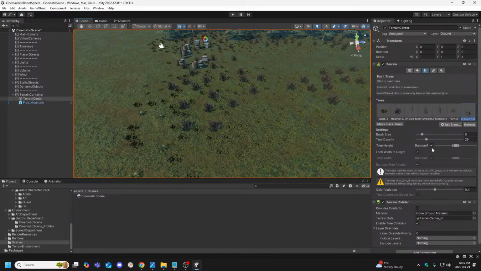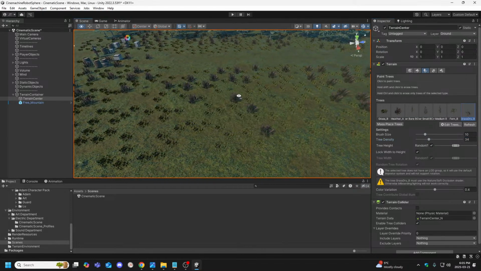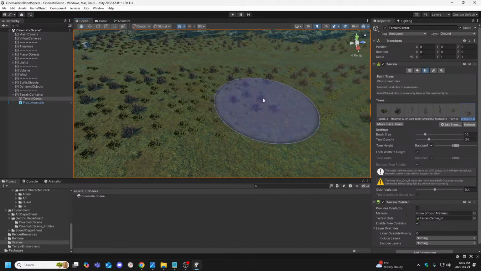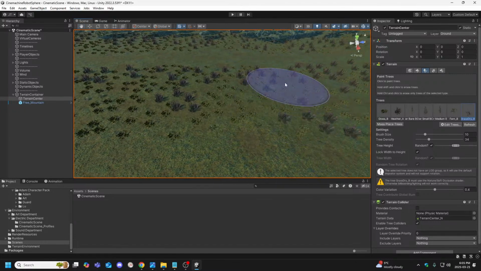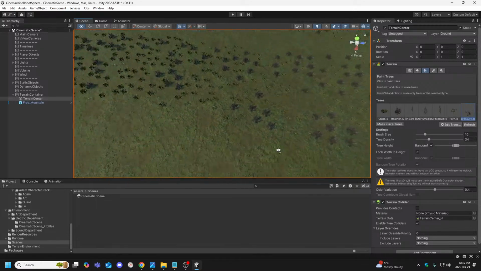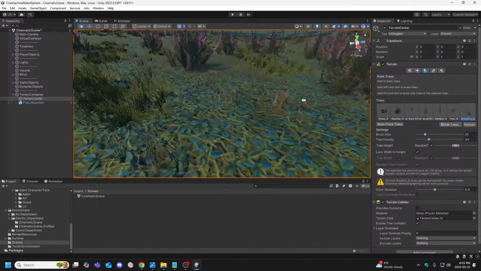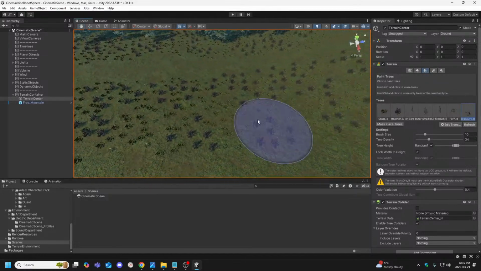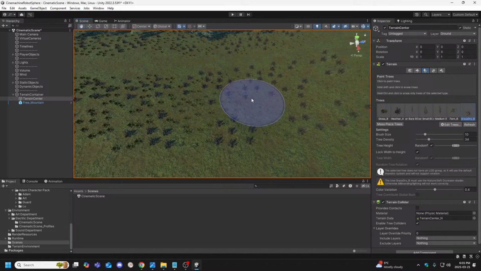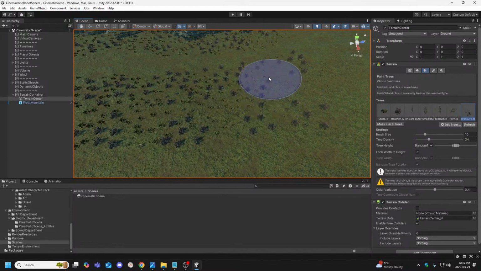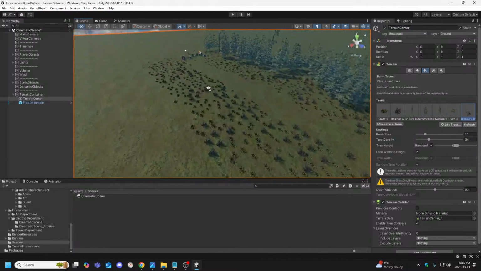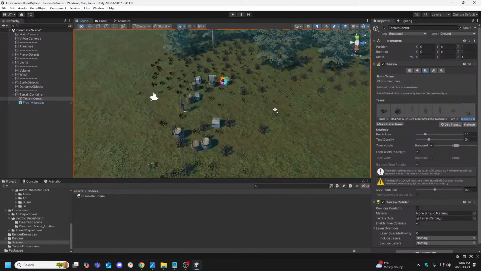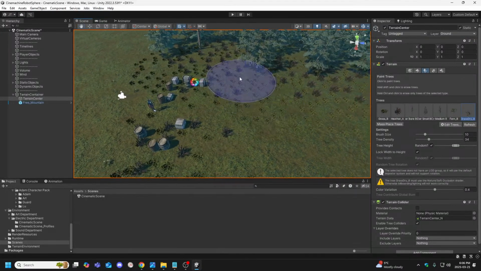Let's go like this and like this. I don't know. It should be going in there. Let's have a look. Yeah, we're getting the grass in there. We don't really need to go that far. I might actually remove a lot of it. I don't know. We'll see.